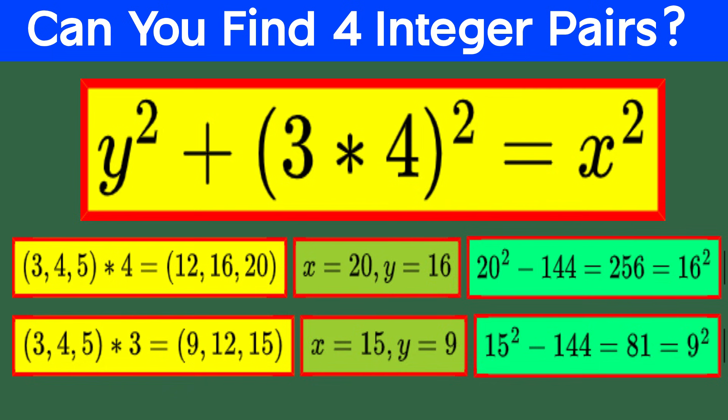Oh, we've found that x equals 20 and y equals 16 is the first solution, and x equals 15 and y equals 9 is the second. But how do we get two more solutions? Do we need to hunt down every Pythagorean triple with 12 components? Well, buckle up, because that's not exactly a walk in the park, it's more like a marathon through a math jungle. But fear not, there's a nifty property of Pythagorean triples we can use to save the day. Time to bring out the math superhero.